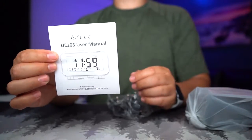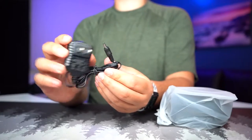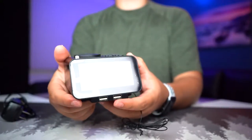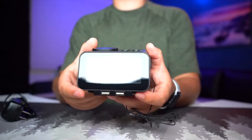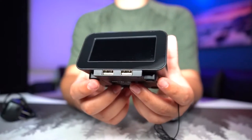Here is the user manual in case you can't figure out how to set it all up. There's a nice little plug-in charger, and here is the back side. Moving to the front of the unit, it has a little protection film so it won't get scratched during packaging and shipping. You get a perfect front, and as you can see, the front has two USB ports for charging.